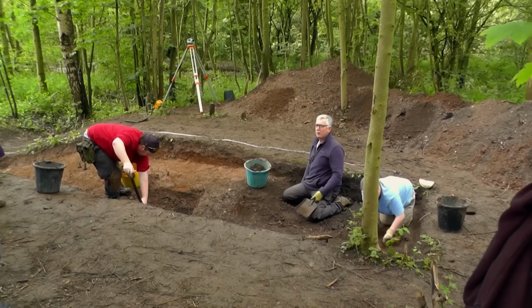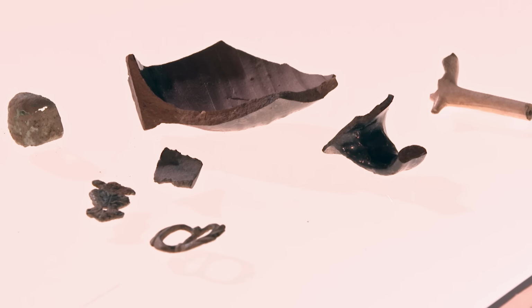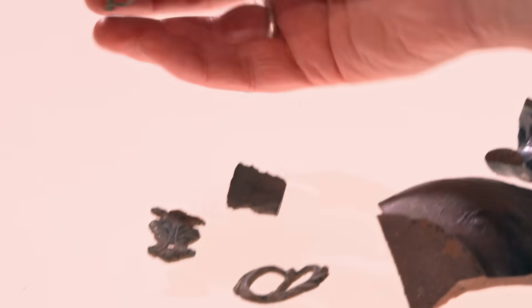So I've invited Rachel's colleague, Hugh Wilmot, into the lab. Well, thank you, Hugh, for stepping into the fray. Rachel can't be here because I understand that she's due to have her baby imminently. Imminently, yes. So I can recognise some of the things that she was showing us there. And it's really interesting to get these insights into the sort of everyday lives of the soldiers. I mean, I love this thimble. Would that have belonged to a soldier?